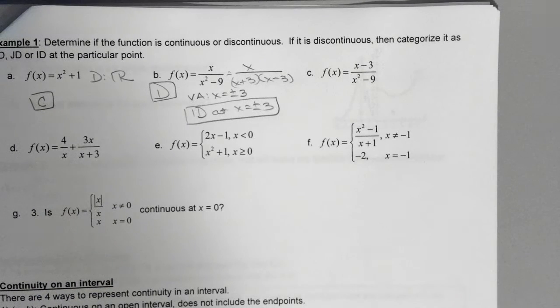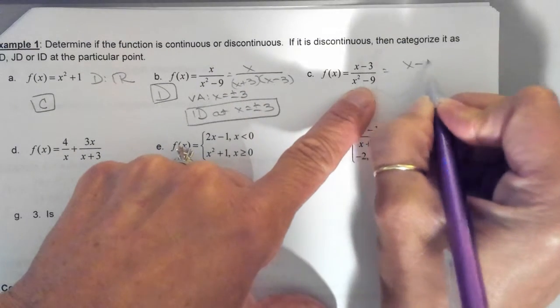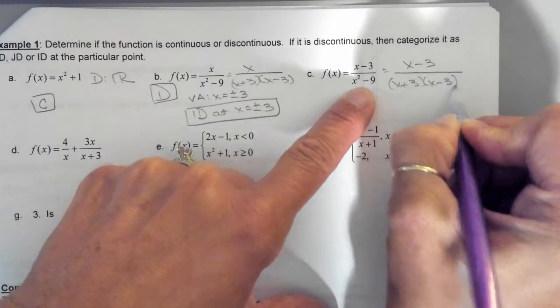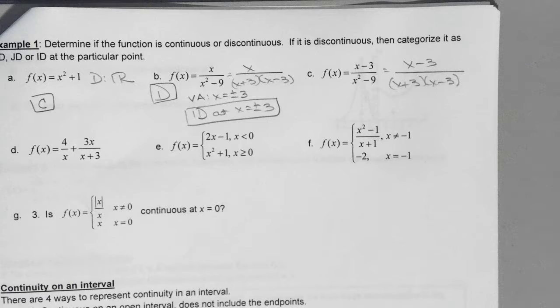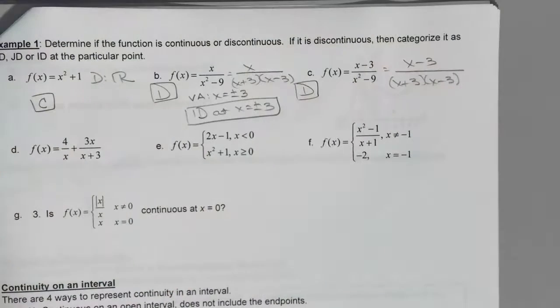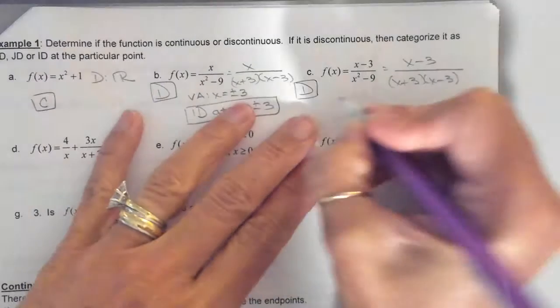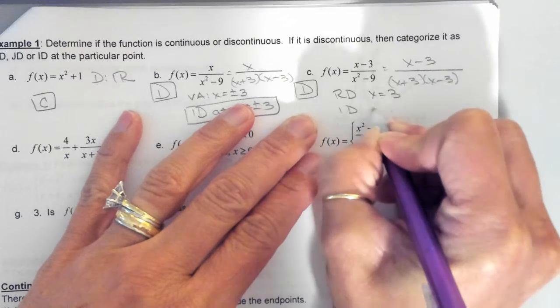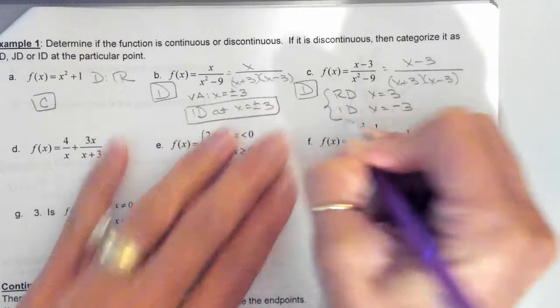So then when I look at C, which is a little bit different, when I factor, you have x minus 3 in the numerator, and then (x plus 3)(x minus 3) in the denominator. So we have 2 different scenarios here. What's the first one? Definitely not continuous. Agree? Yeah. Discontinuous, D. Okay, and what are they? We have a hole where? At x equals 3, and then what else? Yeah, I have a vertical asymptote, which is the infinite discontinuity. So basically we have a removable discontinuity where x is equal to 3, and then an infinite discontinuity at x equals negative 3. So those are our 2 scenarios.